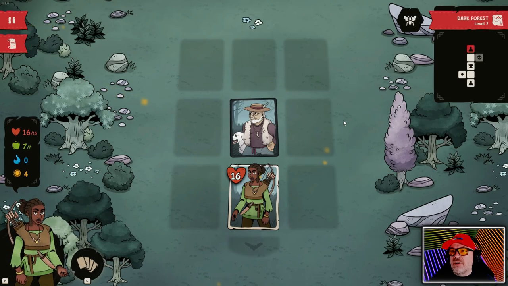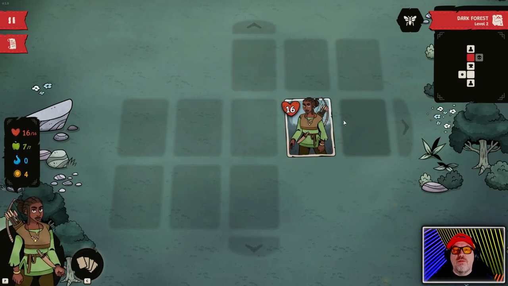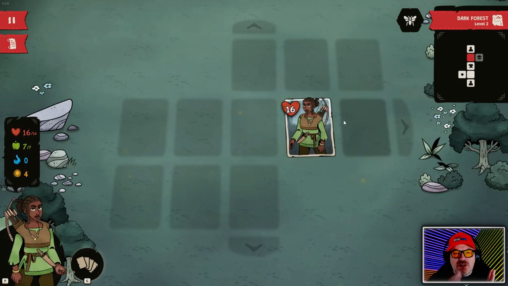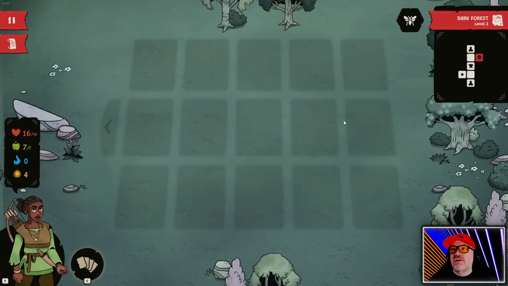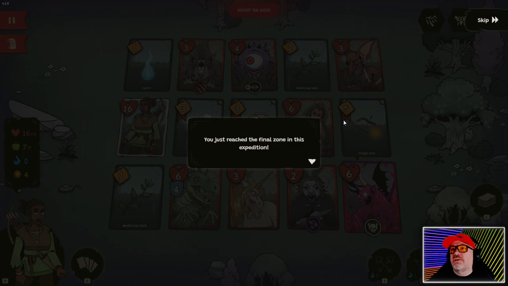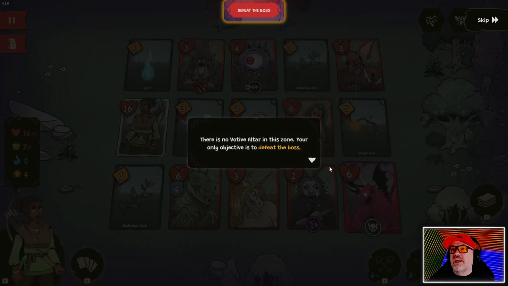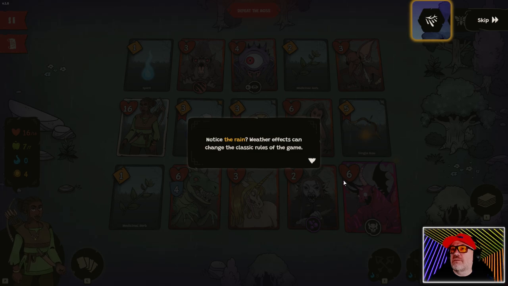Alright, so we're going to go back and we're going to fight the boss. And this tutorial is nearly over. You know, it's taken a little while, we're like 35 minutes in, but I'm doing my best to show you this awesome game. Alright, so the only thing we need to do is defeat the boss. We've got to defeat that guy here. He's quite low at the moment. We are super, super powered.